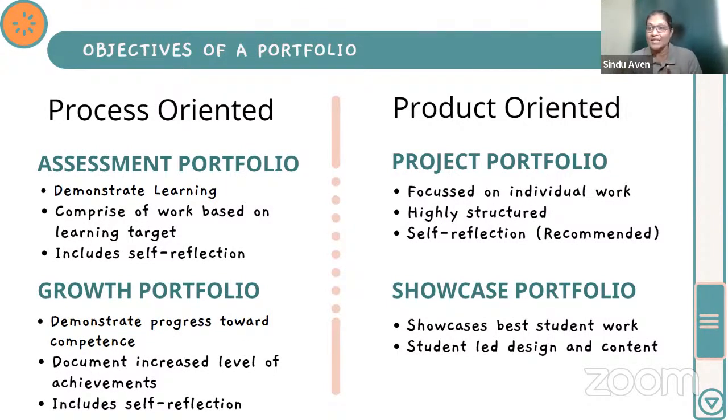Now, two, there's a growth portfolio. So growth portfolio is like the one we talked about. It's like in research, when you talk about a longitudinal study. A growth portfolio is about writing as a skill, art as a skill. So when I started, what did it look like? And when I'm ending, what does it look like? It's a very progress related or building competence related kind of portfolio. So the question could be, when do I use which? That will really depend on what topic you want to do your portfolio on.